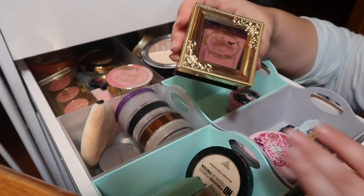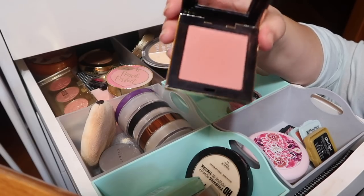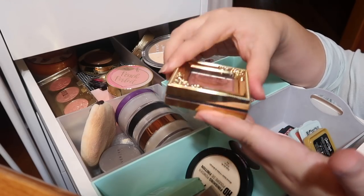I actually really like this blush from Pretty Vulgar. What's their shade? This is the Make Them Blush in shade 18 Hush Blush. And it's just the perfect tone and it looks gorgeous. I got this also in a BoxyCharm or something and I really like it. So I'm gonna hold on to this one.